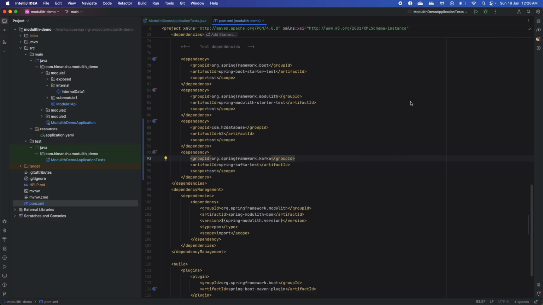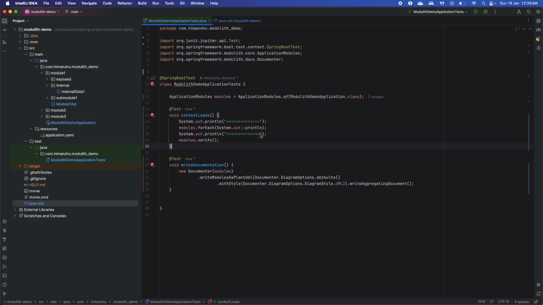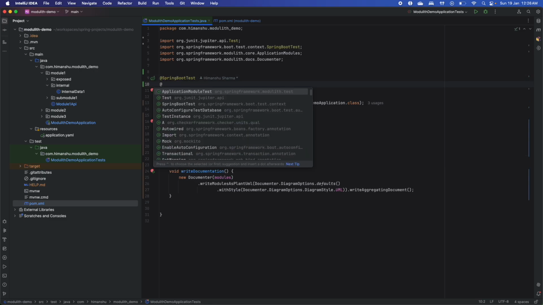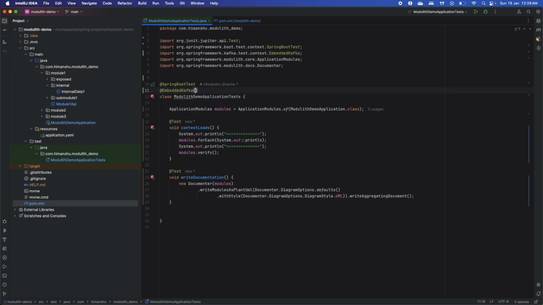All right. So let's update our project and head to our test file and let's add embedded Kafka. And we make sure that control shutdown is true.